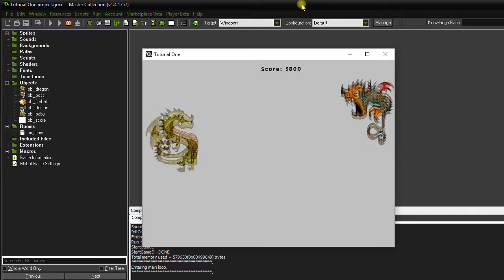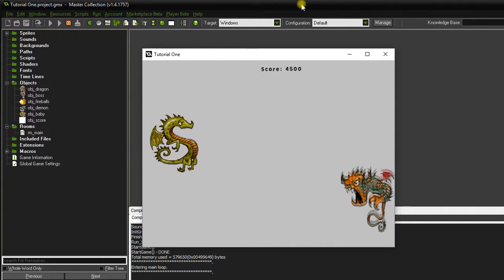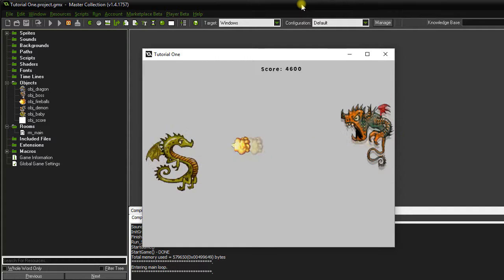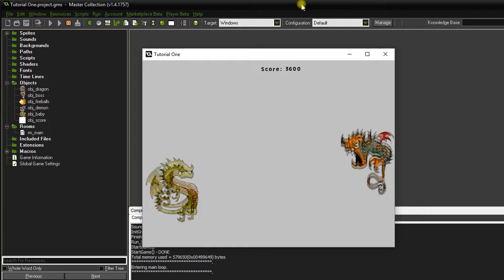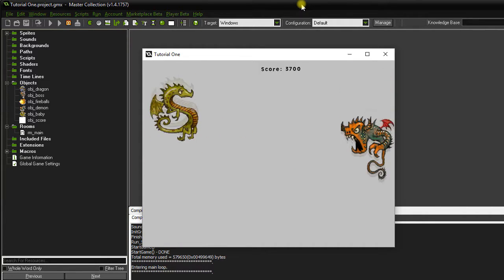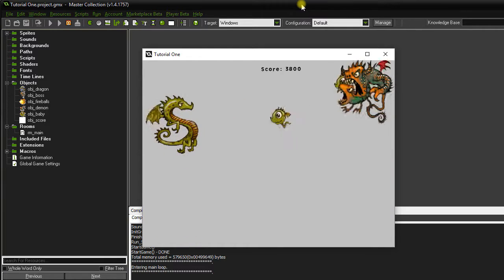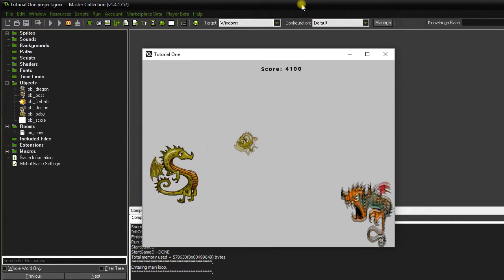We're smashing the baby collection. If we destroy a baby, we want it to come down by points. So let's just try and destroy the baby. So you can see it's taking us down by 500 every time we destroy a baby, and takes up by 100 whenever we destroy one of those. And it destroys the instances as we go.